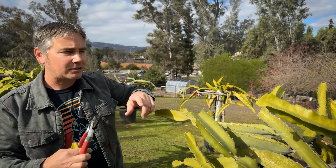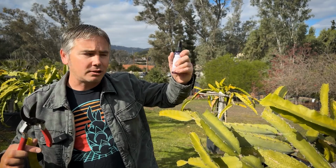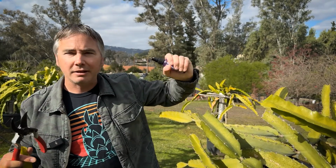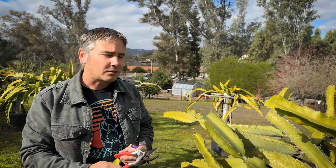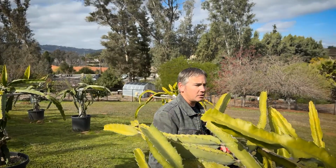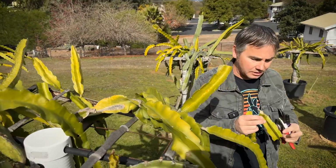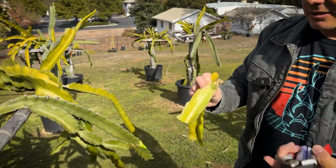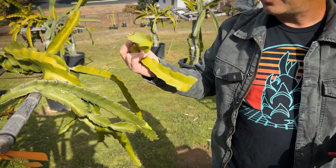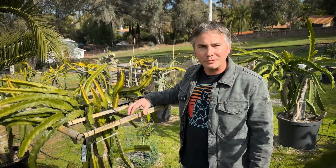And in fact, you can actually use rubbing alcohol, which is one thing I'll use, or I prefer to use hydrogen peroxide, and I'll give it a little spray right on the wound, and that will really help. So remember, tip number 9, prune back your dragon fruit, and you don't want to prune them back too much. You just want to prune them back just enough to kind of clean up that damage, and if you have a bit of rust or some pathogens, clean that off. So you can see I tend to go through these, and if they have really ugly looking branches, I prune them off.